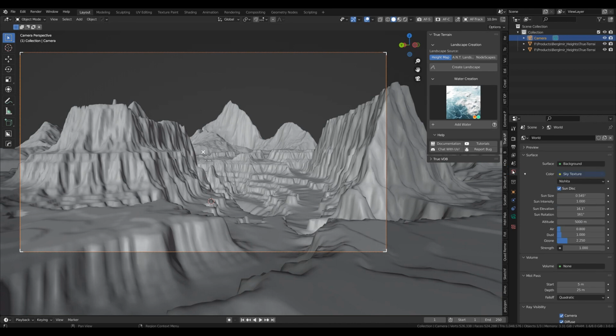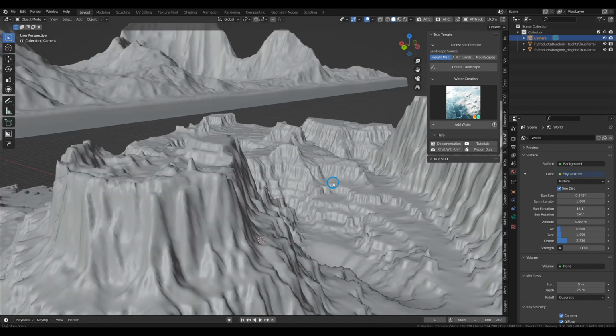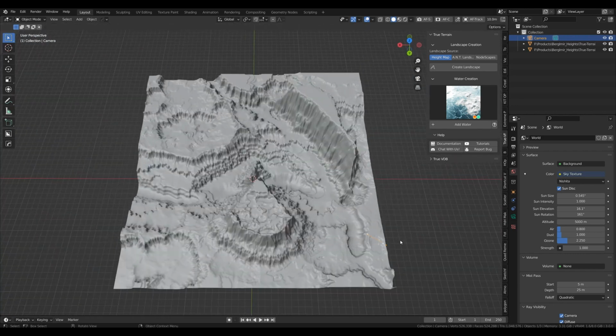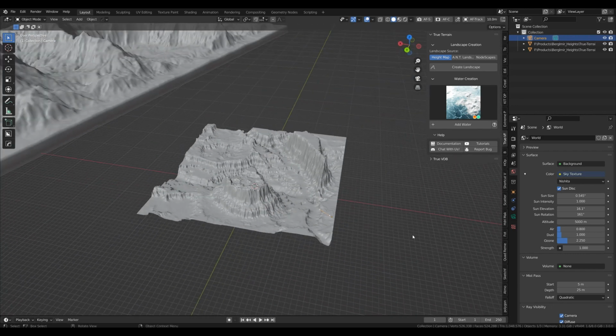Now over here in our world properties we have the mist pass, which is a standard of 5 and 25. So make sure your camera is not locked to view. Here is my camera, and this is massive, of course.